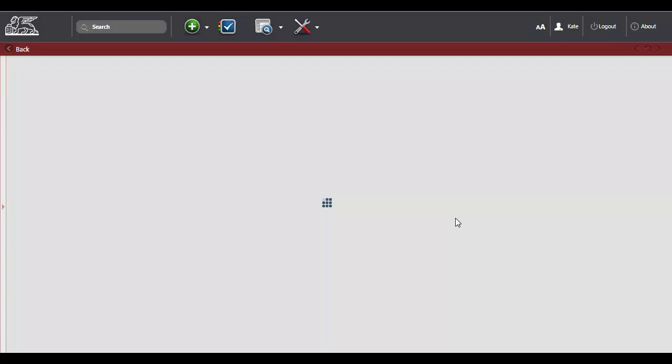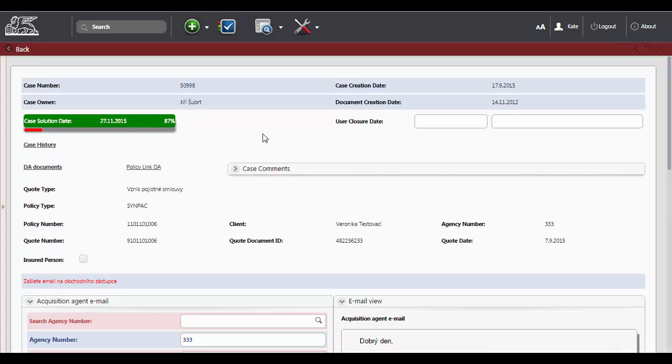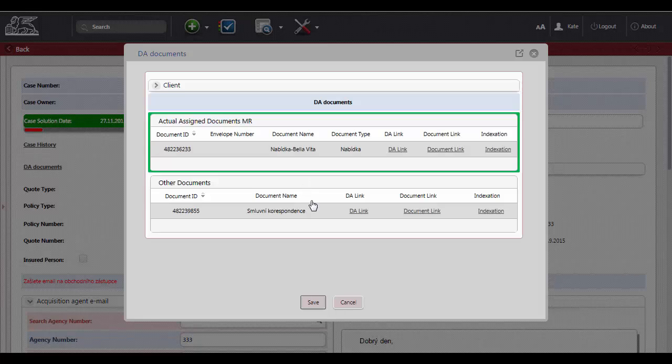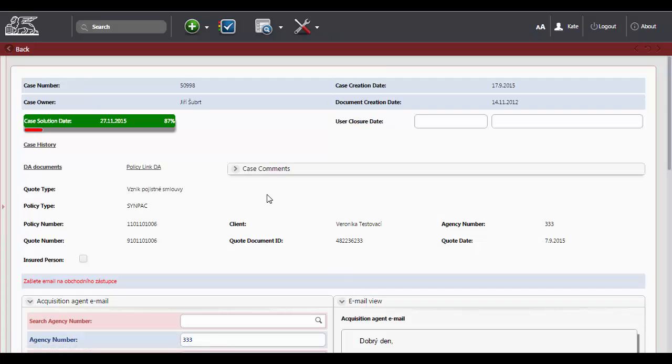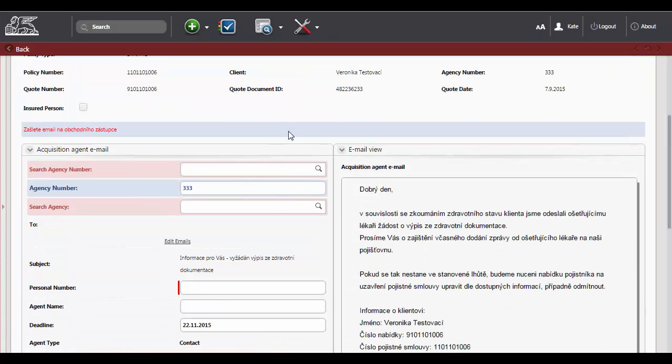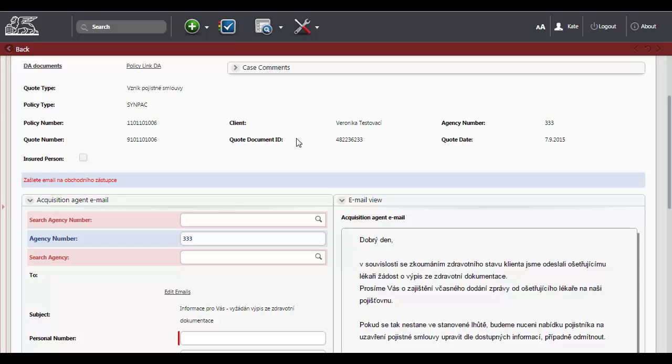The letter is also automatically stored or uploaded to our digital storage, so we can see the uploaded document here. Now we have to inform client's agent about the medical report requirement.